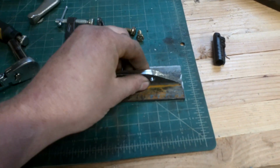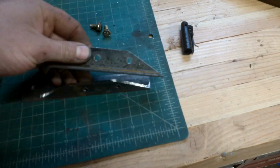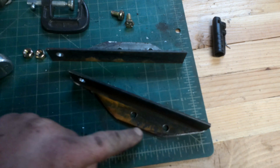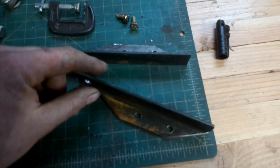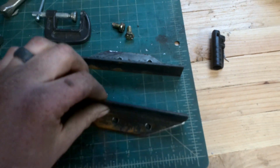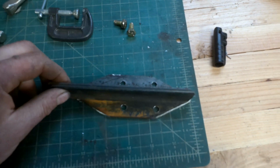Okay, so got it unbolted. This is kind of the rough shape of the first profile. So that's going to be what bolts to the hood. Now we've got to do this guy. So same idea, just going to bolt that together.